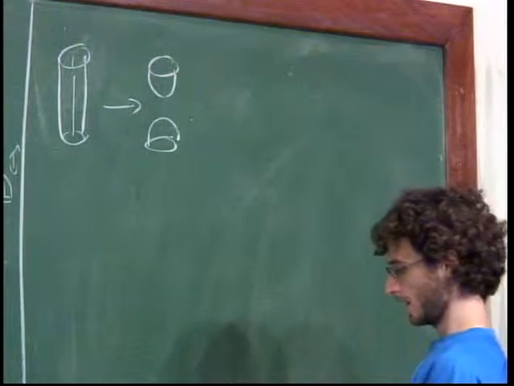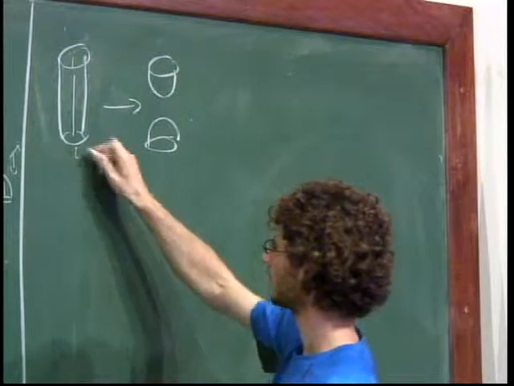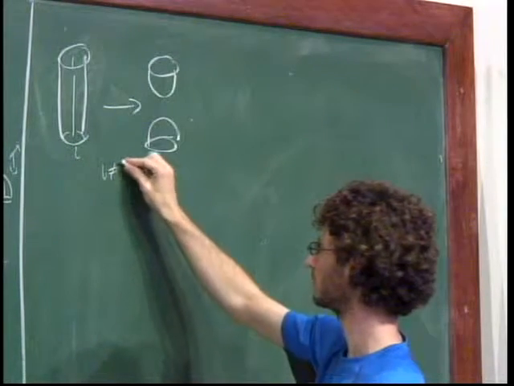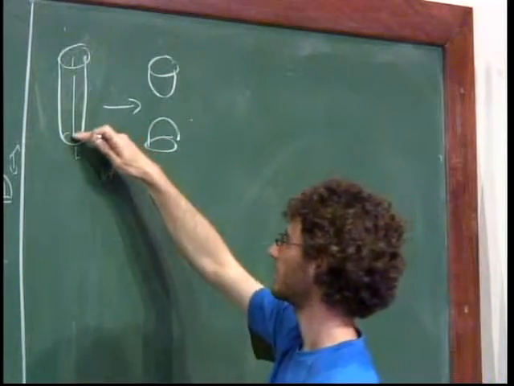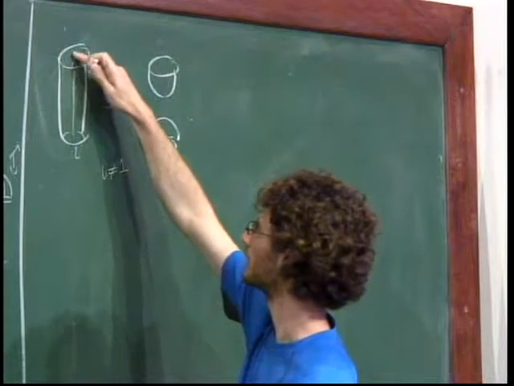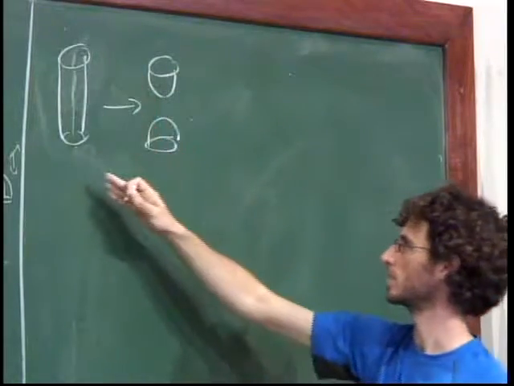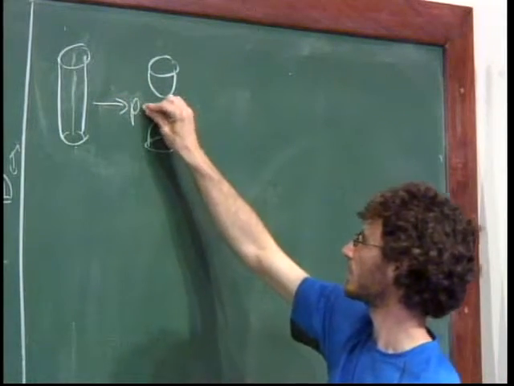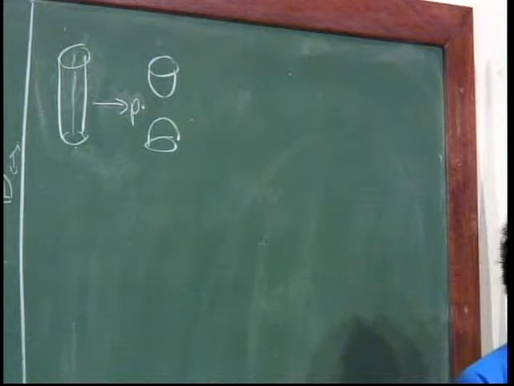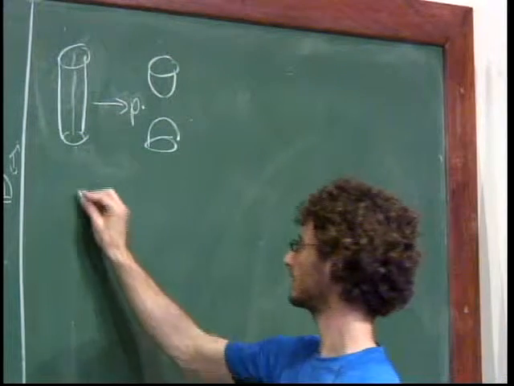And the answer is that if this string has a label I, if I is not equal to the unit object, then this map is 0. And to encode that, I'm just not even going to tell you what it does when there's any string at all in here. And so I only say what it does on the empty string. And in that case, it goes to this empty manifold over here, except it's multiplied by some non-trivial constant p, which we don't know what it is yet. The idea is we're going to try to figure out, although we're not actually going to succeed today.